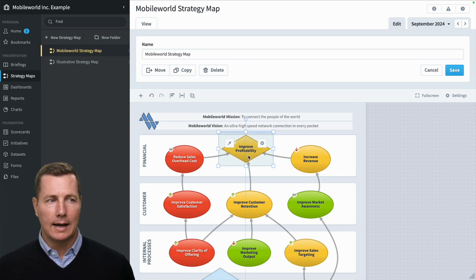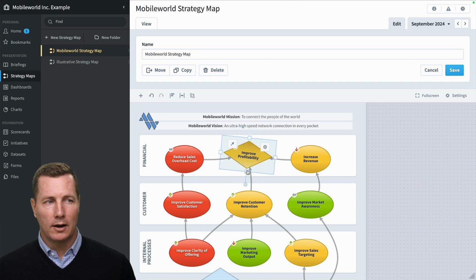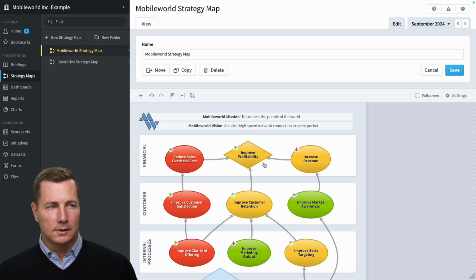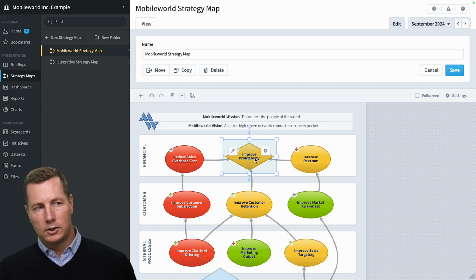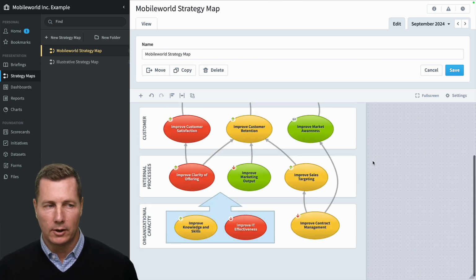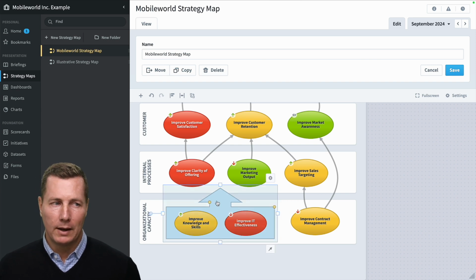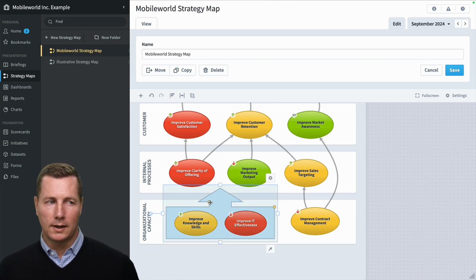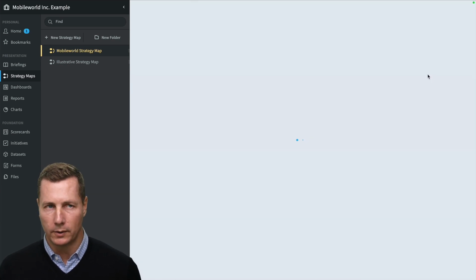Here I've got a diamond that I can rotate, and see how those little arrows automatically link up to this thing. It's great looking dashboard type stuff. So if I wanted to adjust the type of shapes I use on my strategy map, I can. I've already done that right here, where this is a background kind of shape that you can adjust, and have data flowing from one object to another.